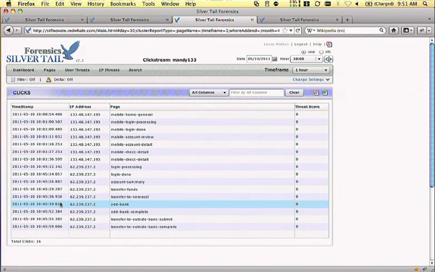So if the criminals can just make their clicks look like a normal user, how can we catch them? SilverTail's traditional models look at population-based statistics. In essence, they compare individual web sessions against all the other traffic that's happening on the website. This is extremely powerful for detecting things like man in the browser, man in the middle, architecture probing, data scraping, things like that, but can be less powerful when the criminals are trying really hard to look like legitimate, normal users. To address this, we're now launching what we call user Skew.